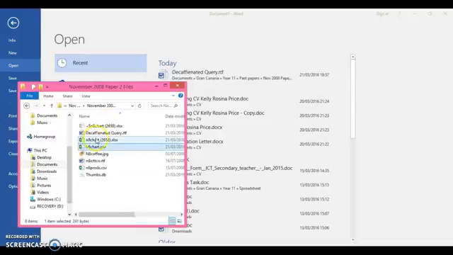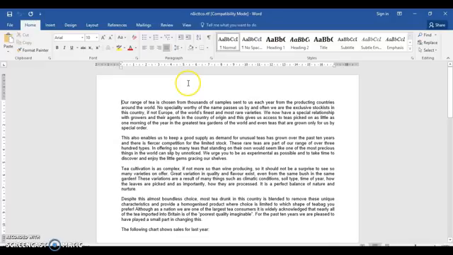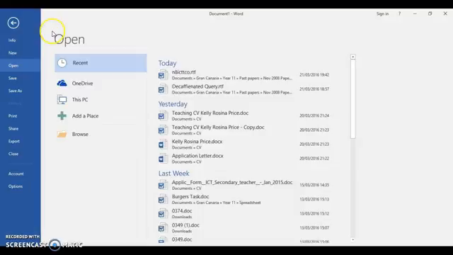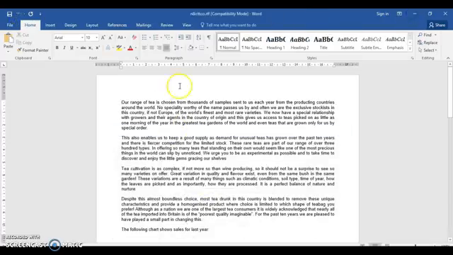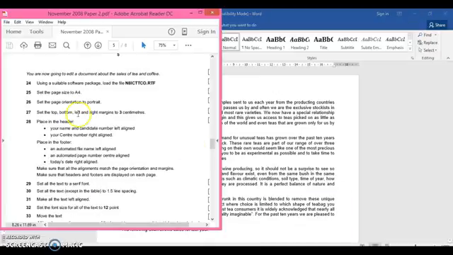It probably saved me actually. The icons are shown. Sorry, my timer for my video keeps getting in the way. Here we are. I'm going to open it now. There we go. It's there. Minimize this. Okay, here it is. Here's our Word file. So let's take a look and see what it wants us to do.